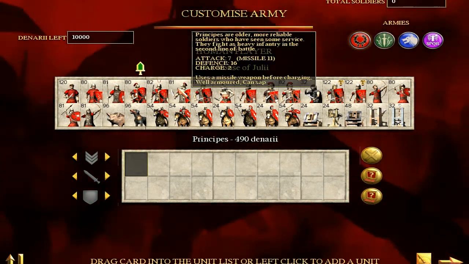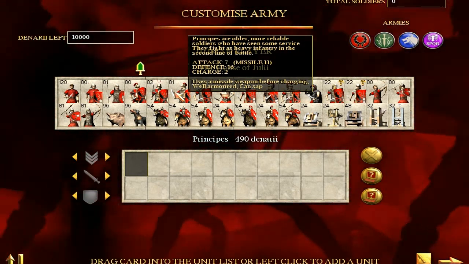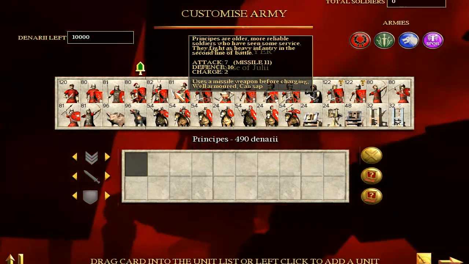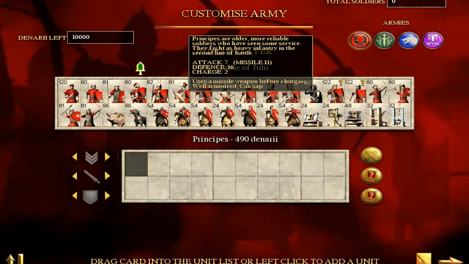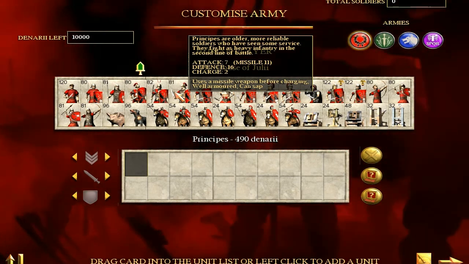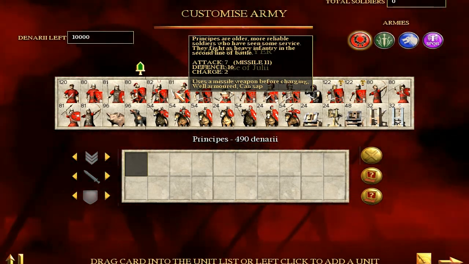The Principes is just a bit heavier version of the Triarii. It's not too shabby, it'll hold in there, it's okay, but there are a lot of units that will beat it up pretty easily as well. So these units you're really only going to see if you're playing Primarian games, which are a lot of fun, where they can be quite fun to use, and you can fight in that triple-line formation that the Romans used to use. Other than that, honestly, you don't see these units used very often.